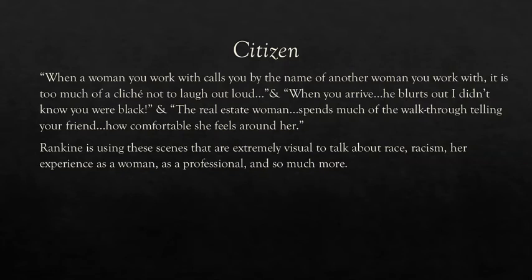These aren't specific striking images, but these aren't abstractions either, right? These are actual moments in time where she uses these images within the scenes to explain, especially compounding them together, what it is that she's trying to explore, which is race, racism, her experience as a woman, as a professional, and the book explores so much more, and does so using these very powerful images. And she even has, as you saw, the actual physical image of that quote at the end of the chapter, which is a Zora Neale Hurston quote.